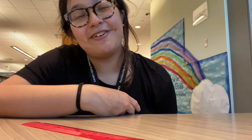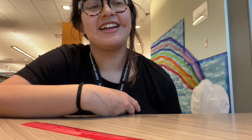I'm here to show you another fun craft today, and I thought it'd be really fun to do a friendship bracelet for the summer, which I thought is a lot of fun. I wish I could show you what it looked like, but I actually have it around my ankle right now. It's super cute and you can use whatever colors you'd like.